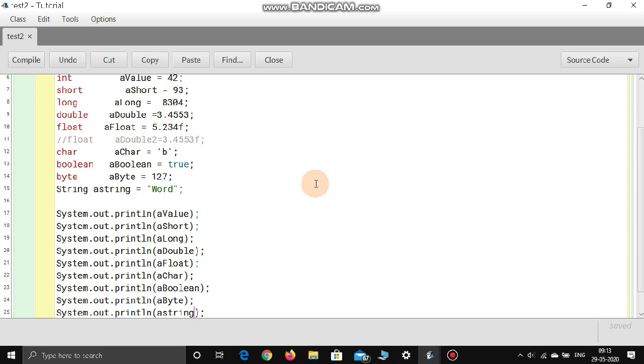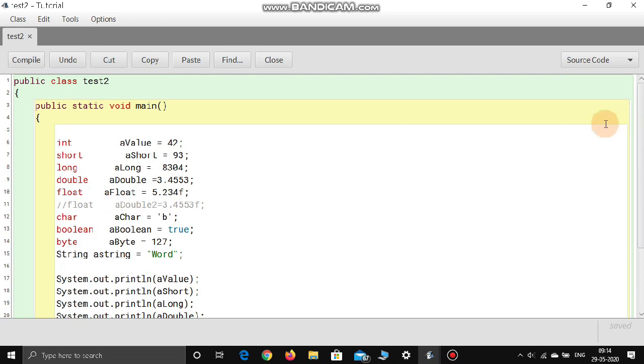Now this data type is specifically meant to store longer character sequences, I mean to say long words or sentences. So strings can be used specifically to mention some words or sentences which we can easily get as output.